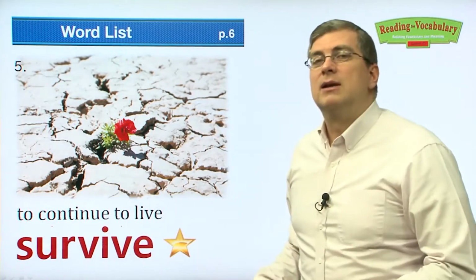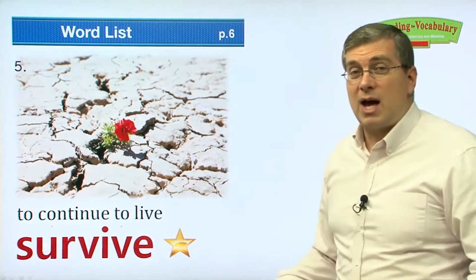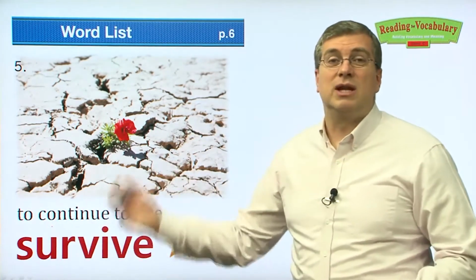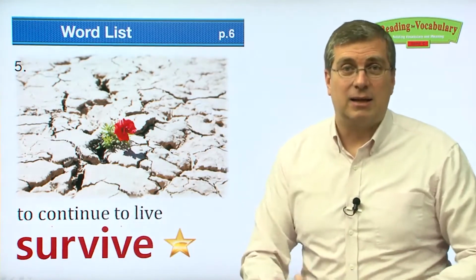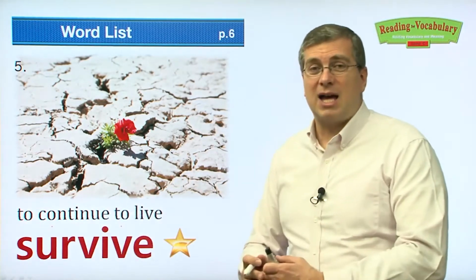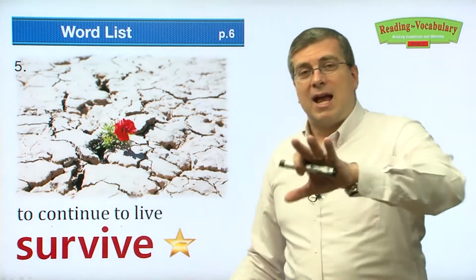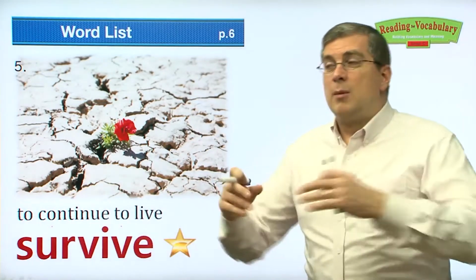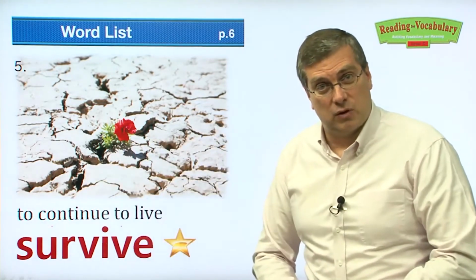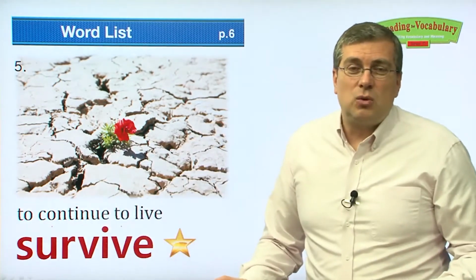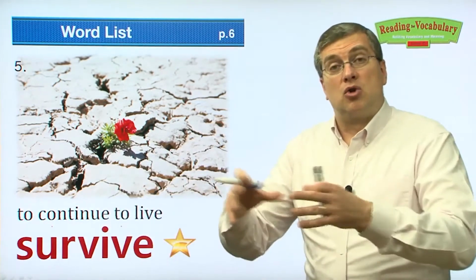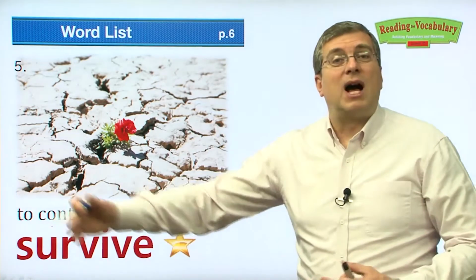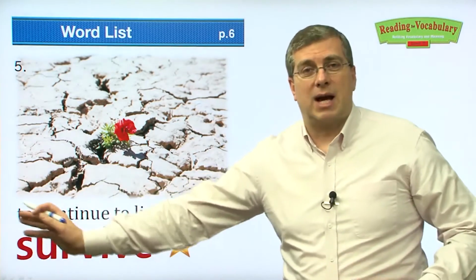One more time, survive. So survive means to continue to live, not die. So if something doesn't die, it continues to live. And this is for individuals, but it's also for groups too, right? Of course, individuals die all the time, but groups of animals might survive for a very long time, okay?